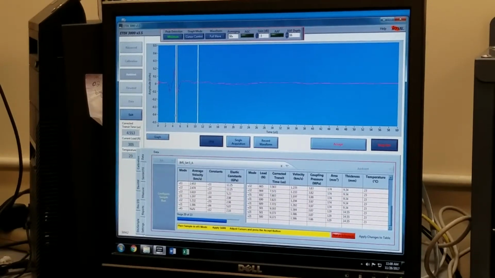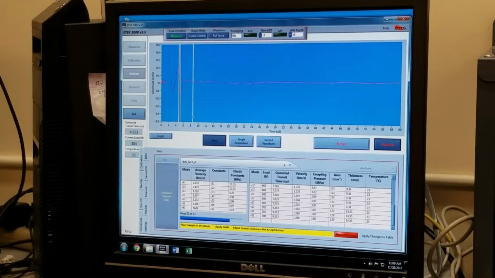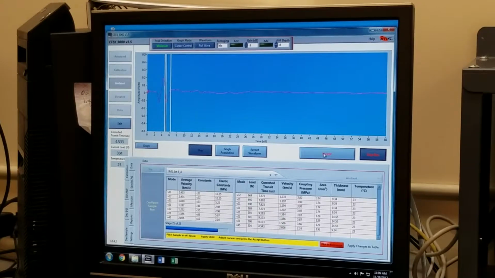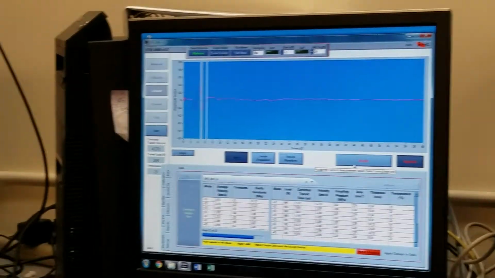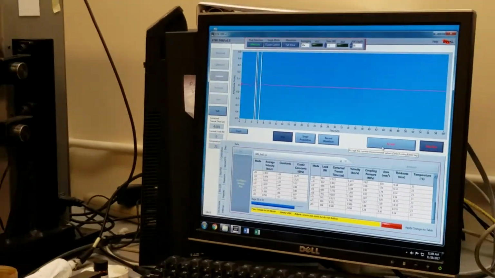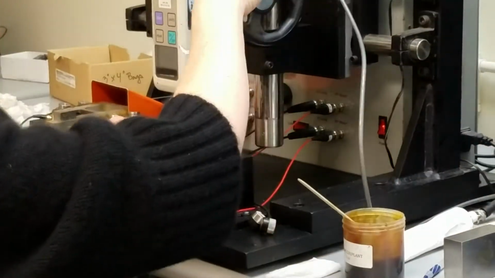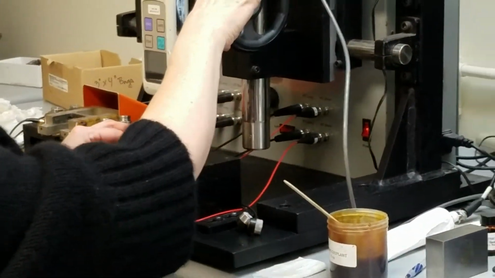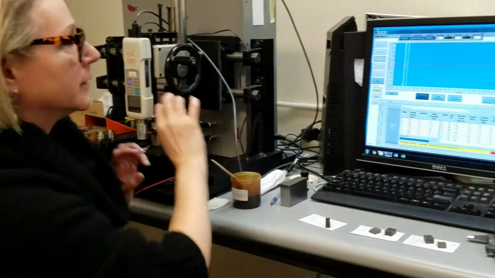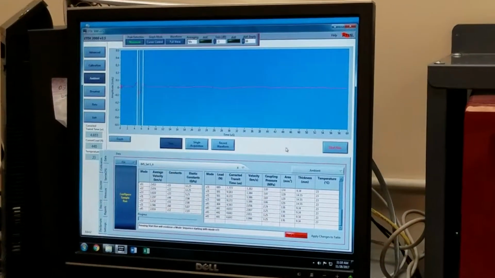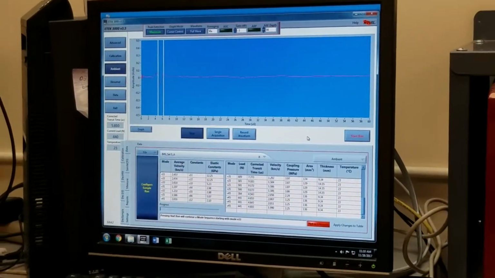I'm going to move my cursors to measure this second trough and click accept. I'm going to rotate the sample 180 degrees or flip it over for a total of 4 measurements. Okay, and that completes the ambient sequence.